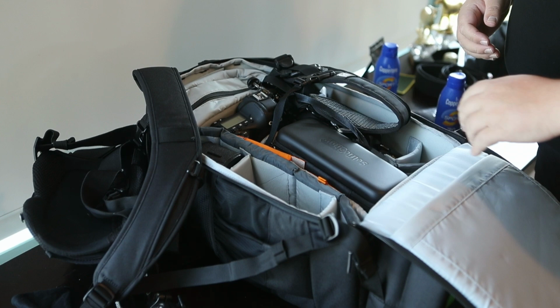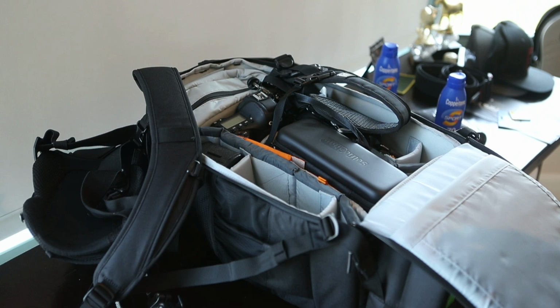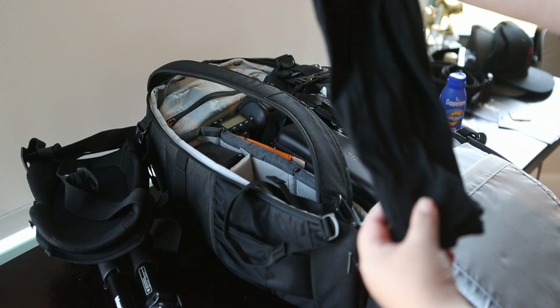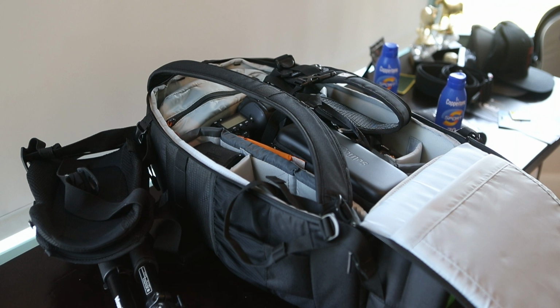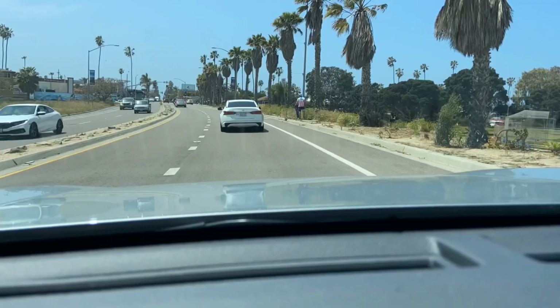And then this is one of my favorite things since I'm shooting in the sun today. These are SPF resistant sun sleeves. So they go straight on your arms. You don't get sunburned. All you gotta do is sunscreen on your hand, sunscreen at the top of the arm where these connect. Really good product. Something that I learned from an AP photographer who I am really good friends with.